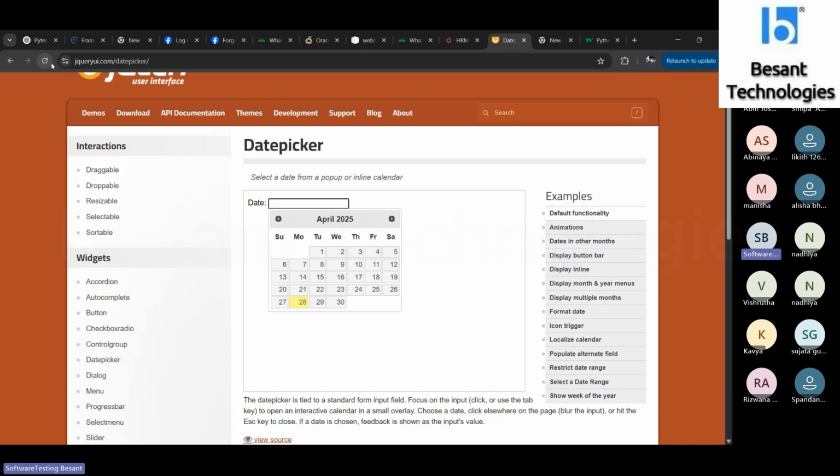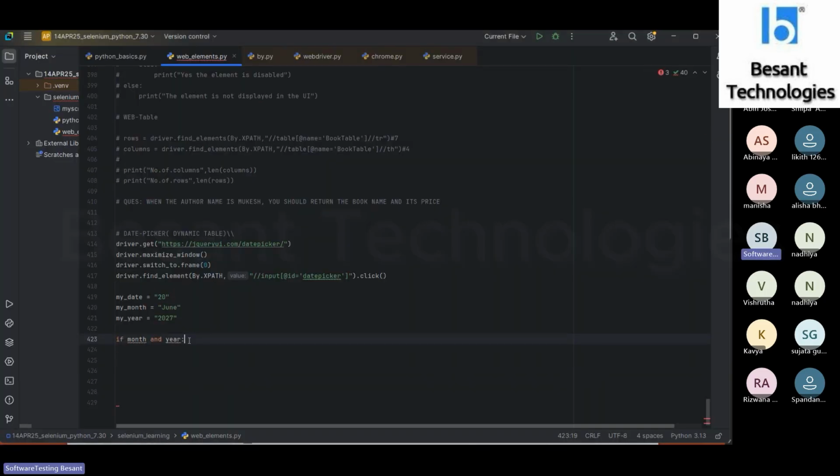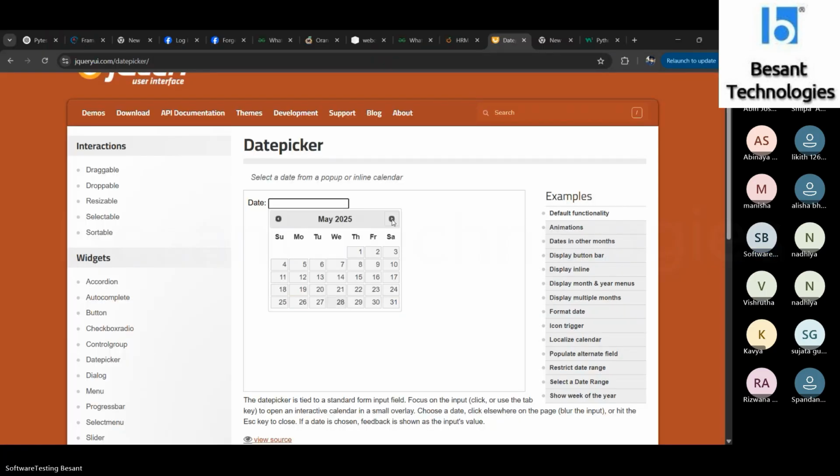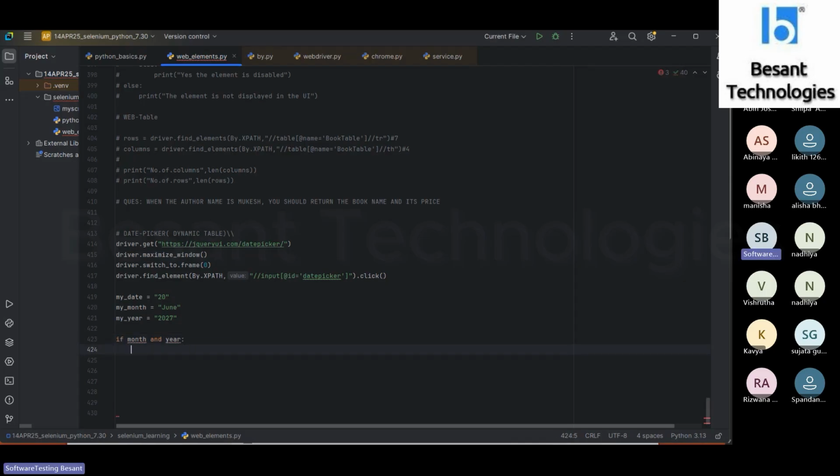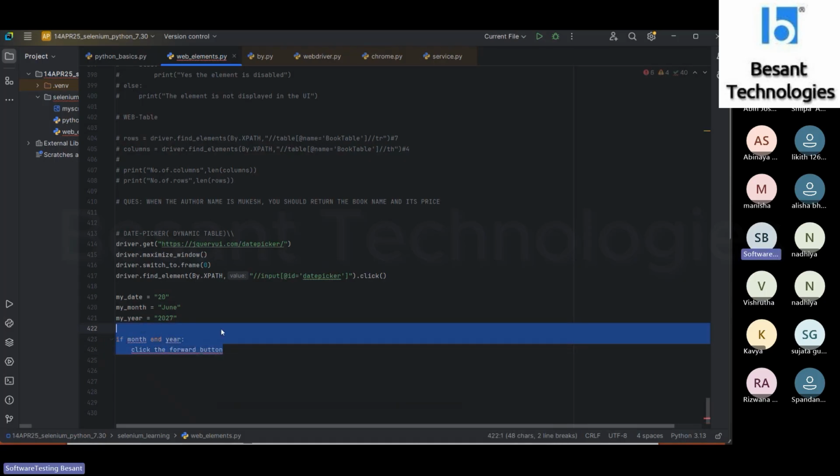By default, what will happen? When I am clicking this, I am getting the current month and the current year. Here I am checking my month and year. If month and year is not matched, I will be clicking this. So if I'm clicking the forward button, in this scenario, I can click only one time.